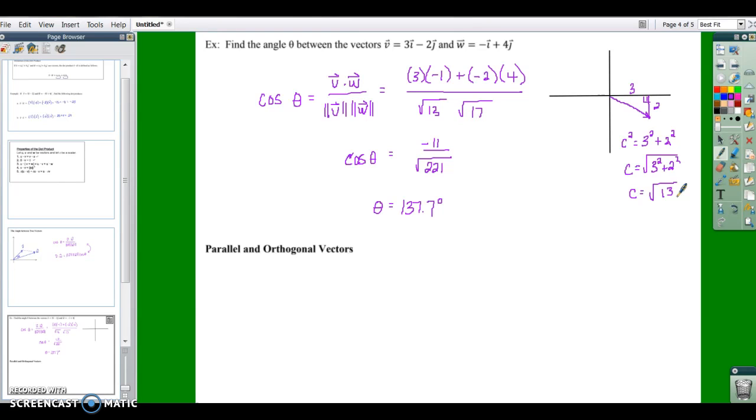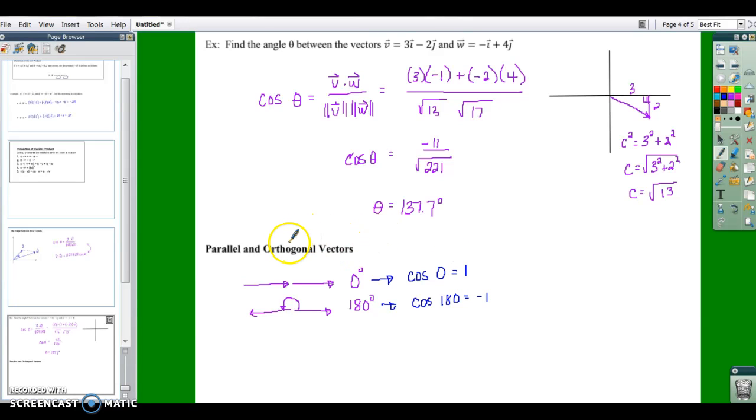Okay, vectors can be parallel, or they can be orthogonal, or they can be neither. Parallel vectors would be two vectors that are either going in the same direction or going in opposite directions. If they're going in the same direction, that means they're one vector on top of another. That means the angle between them is 0 degrees. If they're going in opposite directions, that means the angle between them is 180 degrees. So more importantly, if we go back to this formula up here, I know that the cosine of 0 is 1, and I know that the cosine of 180 is negative 1. So if I get either of those answers when I'm solving for the cosine, they would be parallel.